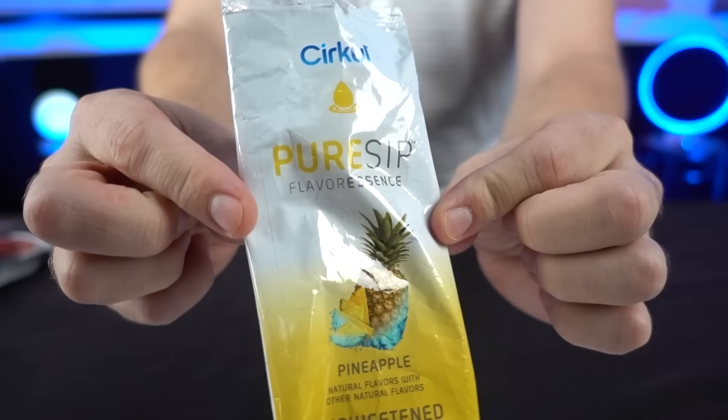Let me pull out the Pineapple Pure Sip. Halfway through, I'm actually quite impressed — I really didn't think I was going to be this impressed. Pure Sip Flavor Essence Pineapple — keep in mind I'm only testing six flavors, one from each category. Pineapple at number three — hmm, that's interesting. This is the unsweetened one; the others all have an artificial sweetener, this has none at all. That was a little more mild. Number five — interesting, it's like an unsweetened pineapple. Number nine — whoa, that's a strong unsweetened pineapple. This is the weakest of all of them because it's unsweetened, but for those who don't want artificial sweeteners, it's a good option.